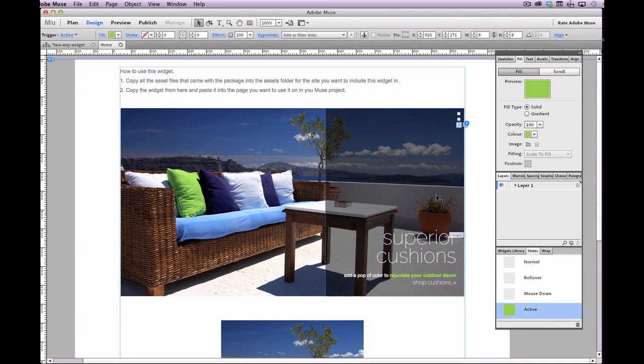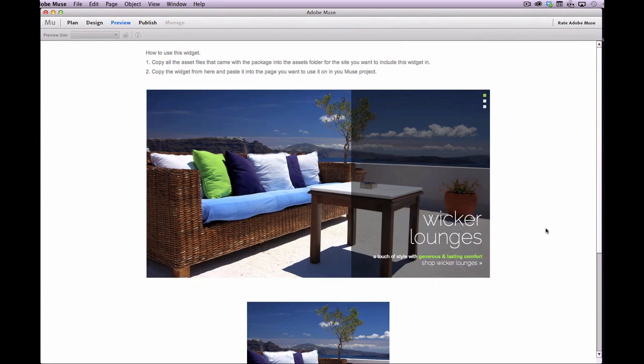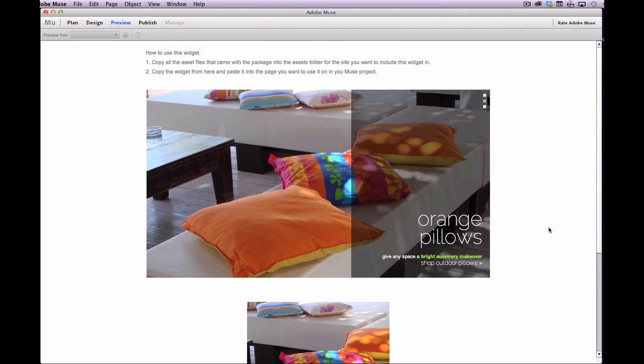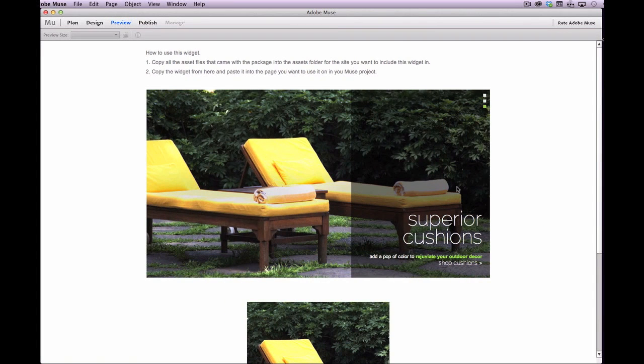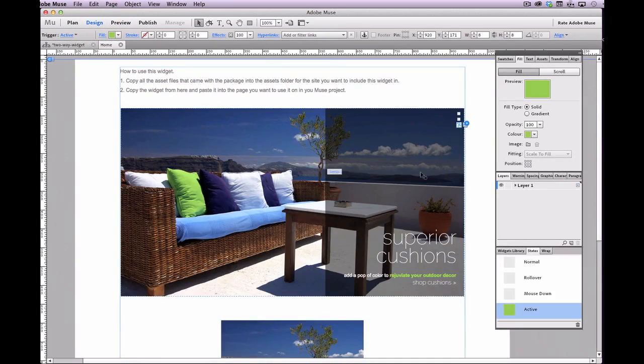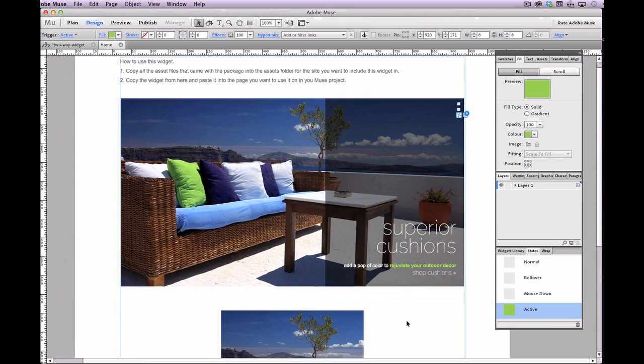So once those are overlaid on top of each other and grouped together, we then end up with this nice composite widget that has got this two-way scroll effect. And you could mix and match those effects up. You could have sliding and fading and so on. So it's a nice technique for creating an original slider that looks great on the page, but using the tools that are available to us in Muse.